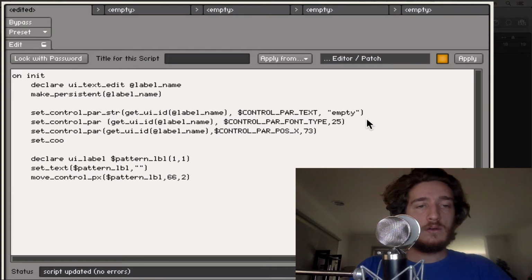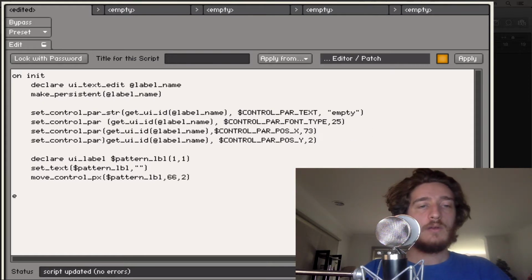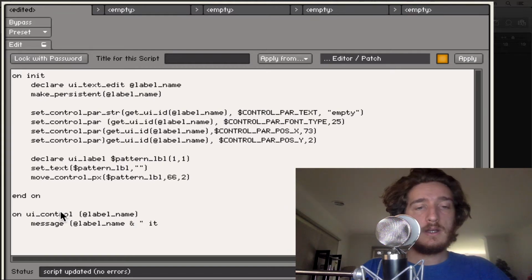Set control. Oh, Jesus. I'm having a rough day. Parameter for get UI ID of label name control parameter. It's because I keep changing keyboards. My keyboard at work is a slightly different size, and you get that real mental incongruence where you're trying to use slightly different sized stuff. Plus I just got a Surface to program on, and now it's wrecked even more because it's, again, just ever so slightly different. But that's all right. I persevere nonetheless. This is just something funny to sort of write in there.